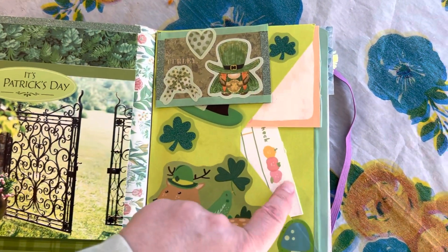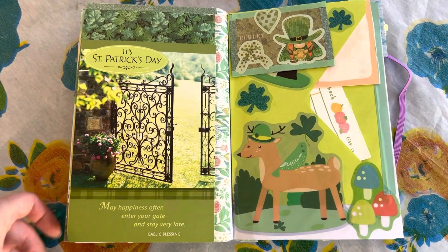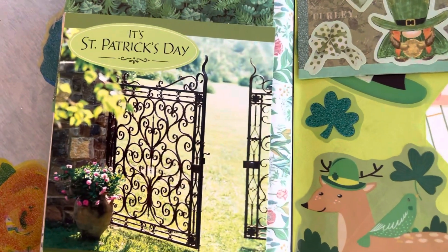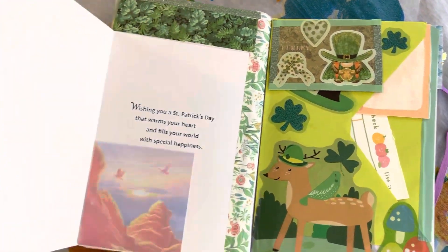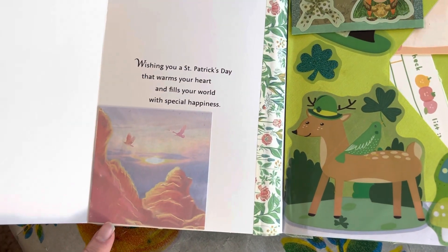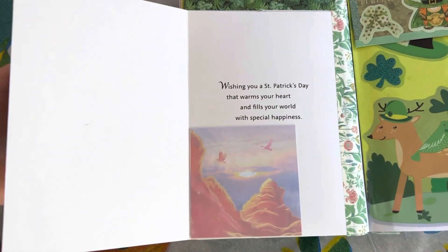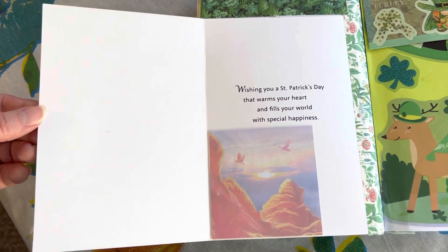In here is where I start to get into other things. I love this Saint Patrick's Day card — it's really pretty — and this spread complements so nicely with the little forest theme right here and then this beautiful picture. I just love this gate; I feel like we're in a field in Ireland. Here I added some paper — these are little post-its so they do stick — and again I can add stickers, journal, or put a picture. I'm leaving myself room to use this again next year and in the future. I like leaving myself extra room.